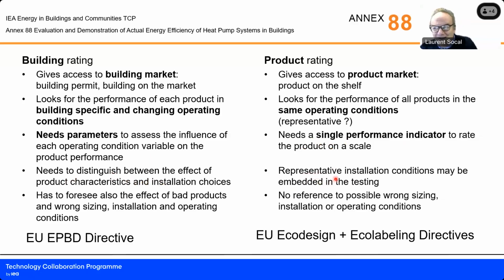And the more you embed, the more difficult the testing. You can see this with load-based testing, which of course is trying to be more representative and embedding properties of how it's operated, how the product is operated. And then here you have also to foresee the effect of bad products, wrong sizing, everything like this, because you want to compare also in practice what happens if you improve your installation. So just to see, as these are really two different contexts, so building rating and product rating.